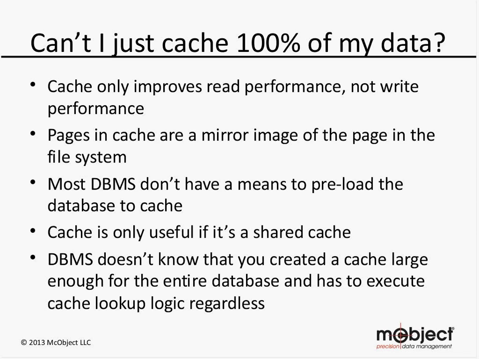Most database systems don't have any explicit means to preload the database into cache. In practice, that means that you're going to have to read every row of every table and scan every key to cause all of those database pages to be loaded into the cache. And it isn't enough to scan just one key of a table and use it to cause the associated data pages to be loaded into cache. You need to scan every key to cause all the index pages to also be loaded into cache.